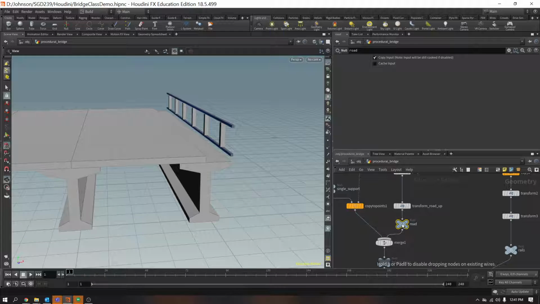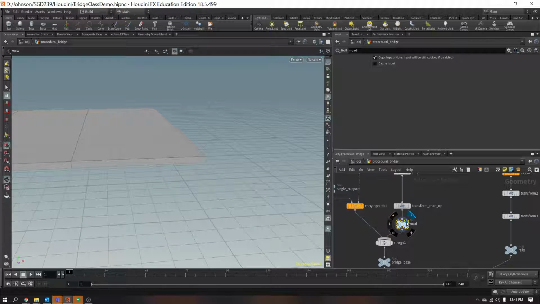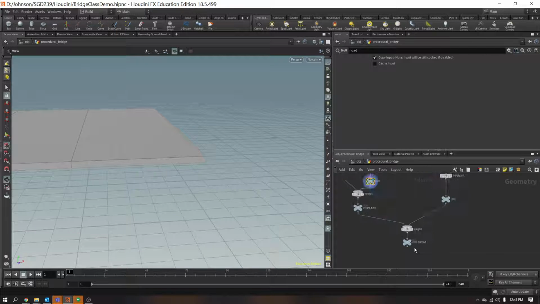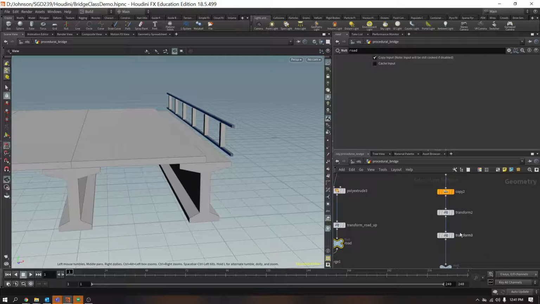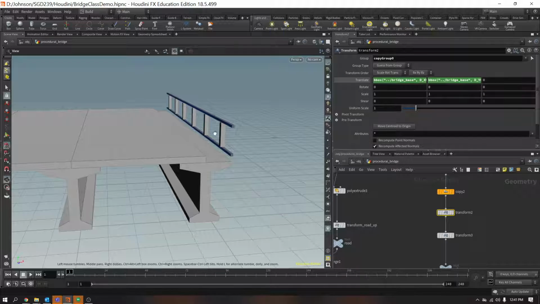And now we can easily reference this. It's just the road. So let me turn this one back on. Rather than moving this transform 2 to the bridge base for that X, we're going to move it instead to the X. Instead of bridge base, we can change this to road, to that null node we just made.